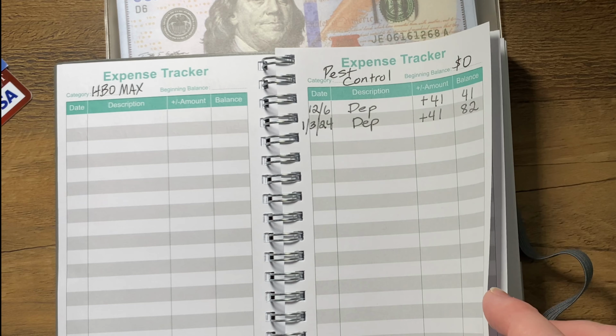So to start off with, I can't show you the first page in here, but in this little book, you get like a little yearly overview of the calendar months for 23 and 24. And then inside that, you could put your personal information such as address and phone number and all that. And so I won't show that. Our first category is called Kingdom Hall. This is what our place of worship is called. And I have 2 pages to track deposits and withdrawals for that, as well as a backside.